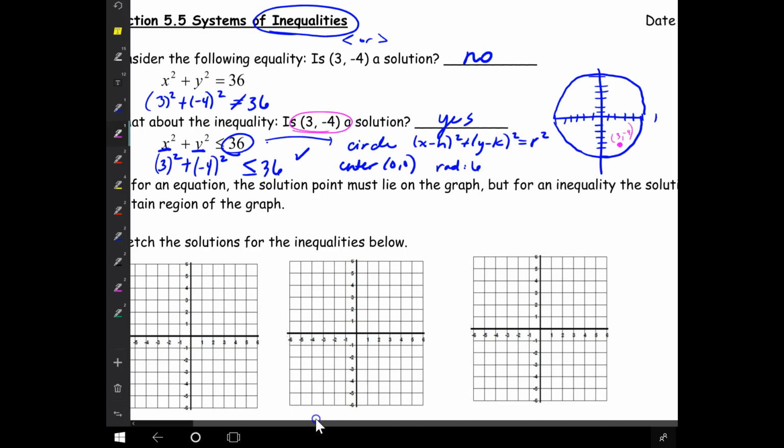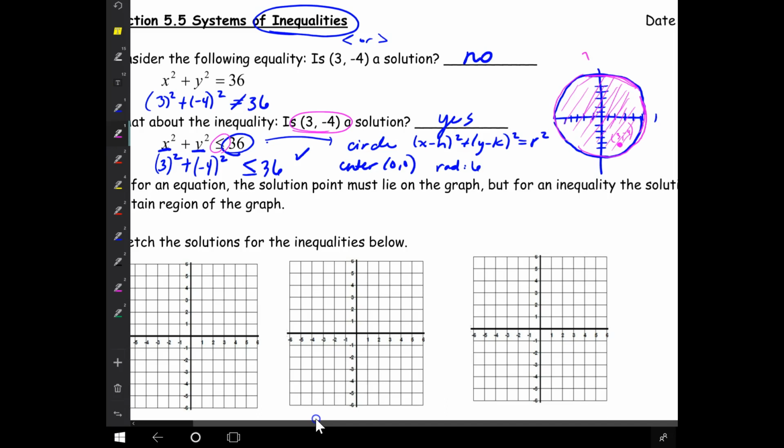or equal to 36. And specifically, every single point on the outside edge of the circle has a radius of 6, so they all would fit the exact equation. But since this is a less than or equal to symbol, every point inside and equal to, so on the rim of the circle, would satisfy this inequality. So what is my full xy solutions to this inequality? It would be everything shaded inside the circle and on the circle.